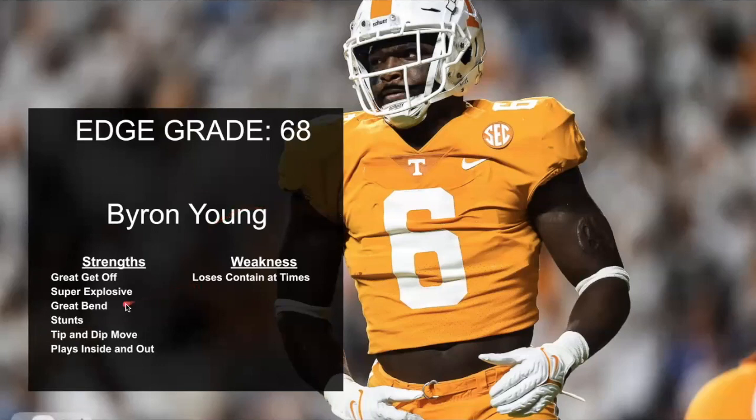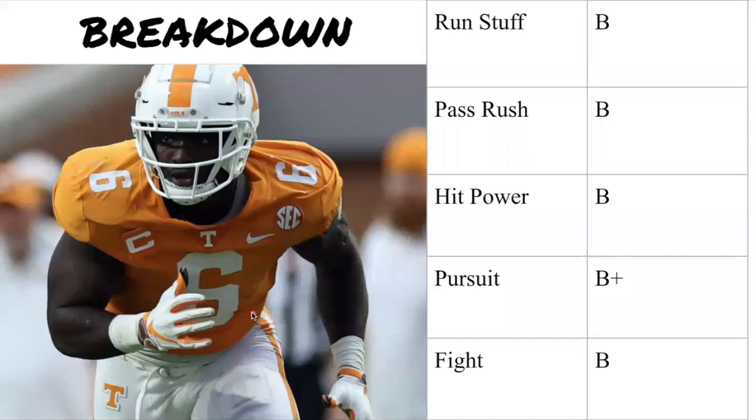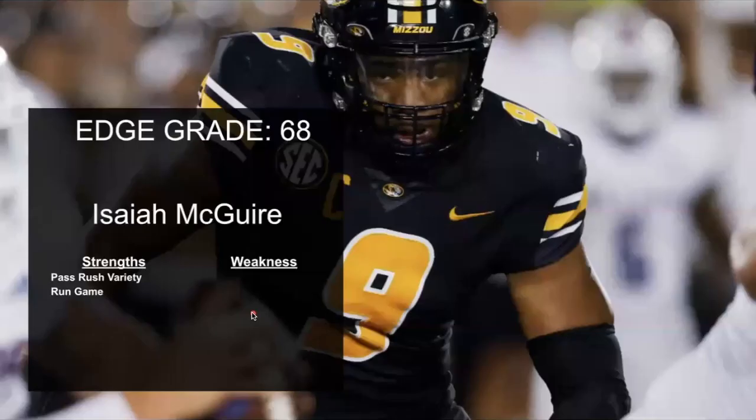Great get off, super explosive, great bend, can run stunts, rip and dip. That's not supposed to be tip and dip. It's supposed to be rip and dip move. Plays inside and out. Weakness, loses contain at times. Here's his breakdown. You more than want to take a look at that.